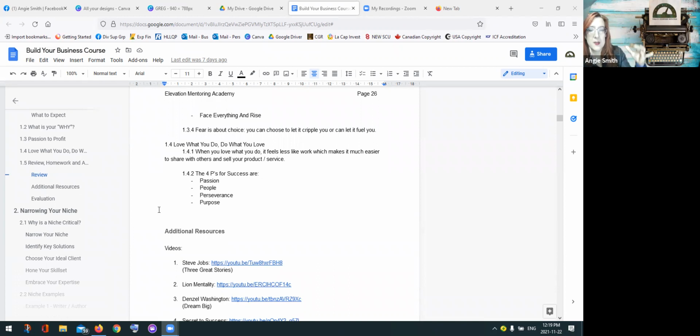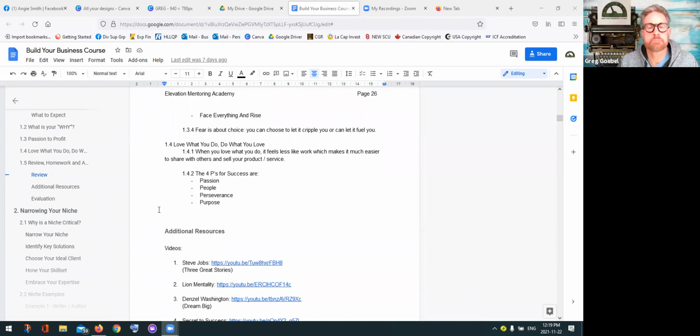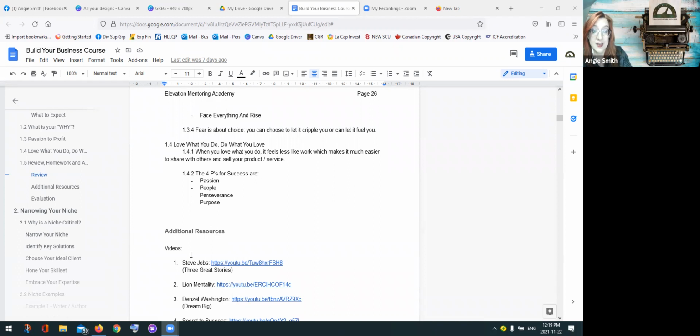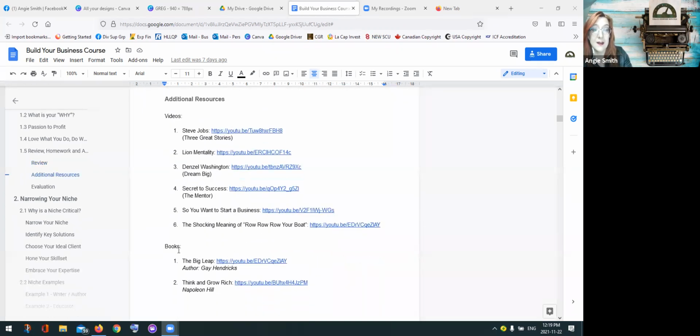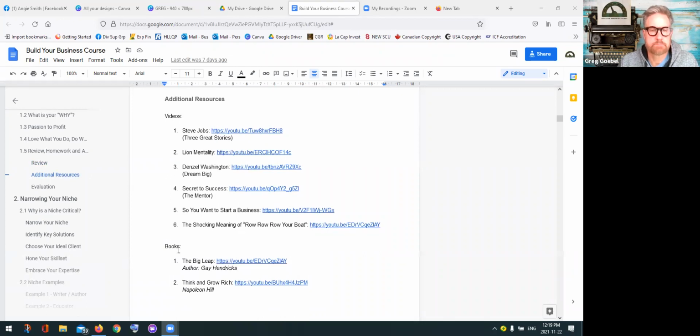Absolutely. So just keep in mind that this structure is going to continue as we go through each week. There are 4 days of material. The 5th day is always going to be your review, which will have the key components of each day, as well as additional resources. Now this is optional material, but as much of it as you can pack into your schedule is going to help you enormously. As I said, it's optional, but man, there are some key punches within this.